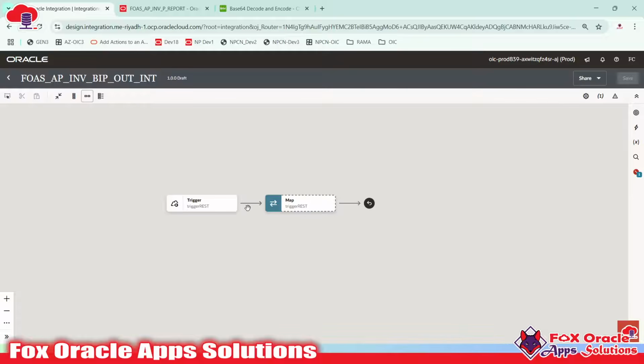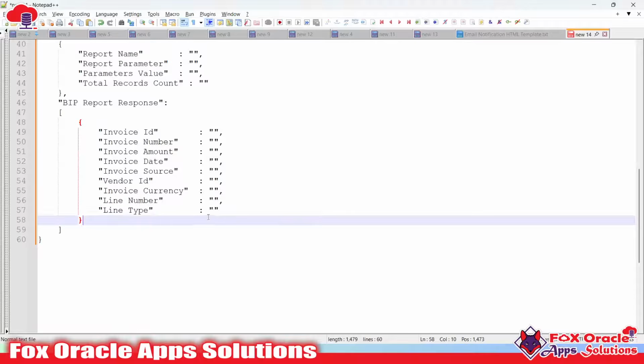Before invoking, we know that we need the BIP report path and the BIP report parameters, name and all. If we want to send notifications, we need the email details and everything, right? Before that, it's my personal practice to add a variable here, like a default variable, and whatever variables we require, I add them here. After that, I start the process. So here, same, I will just add the variable.